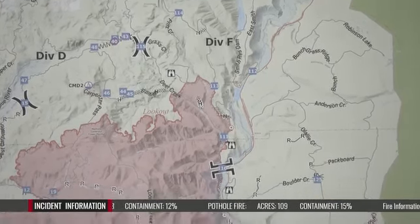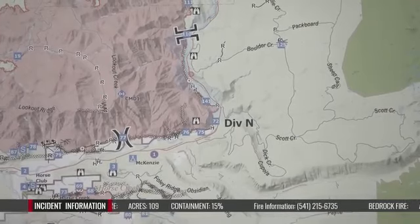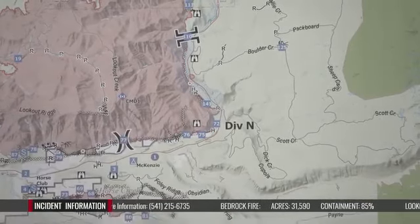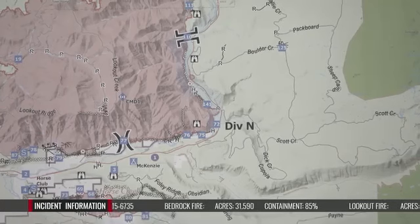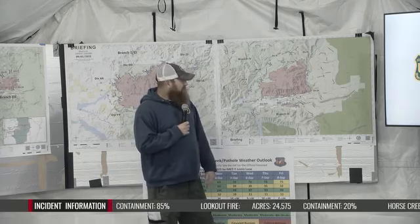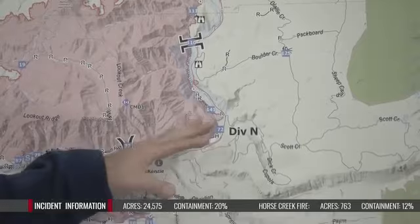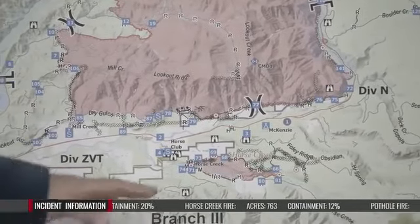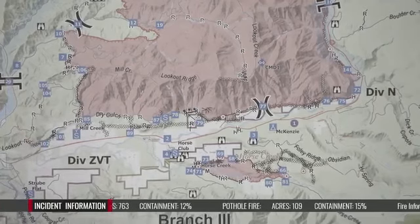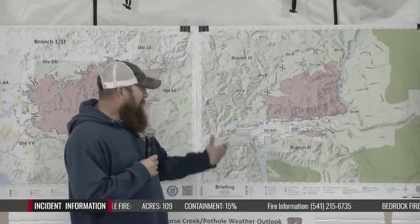Jumping down to November — looking really good. We're going to hammer the spot fire that went across the highway, which I believe is the 126 road. They're going to get in there today and mop it up as safely as possible. There will be some impact to the roads — no closures expected, but firefighters will be in that area, so if you're traveling through, please slow down and give our folks a little more room to work. Along the river corridor and the McKenzie River corridor, everything's looking really good — continuing to mop up, secure the area, and clean up around structures to keep Highway 126 open.